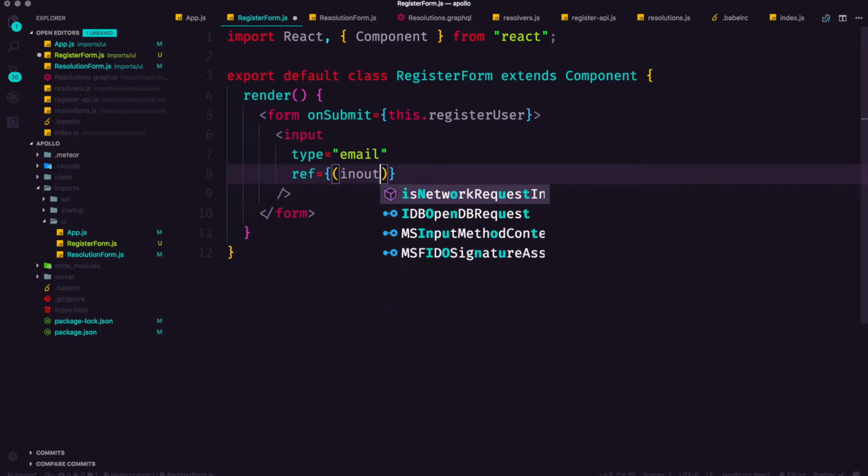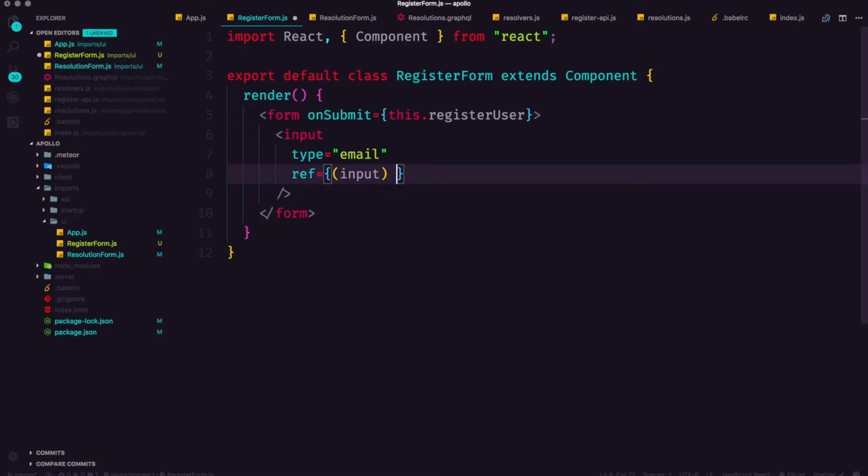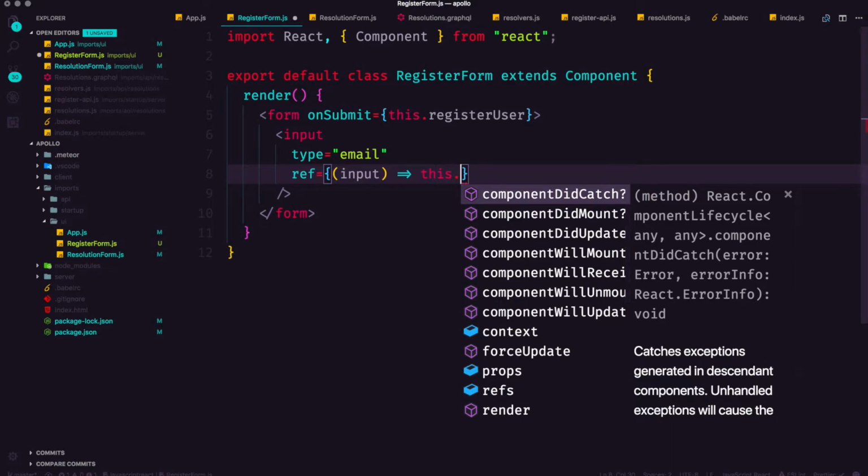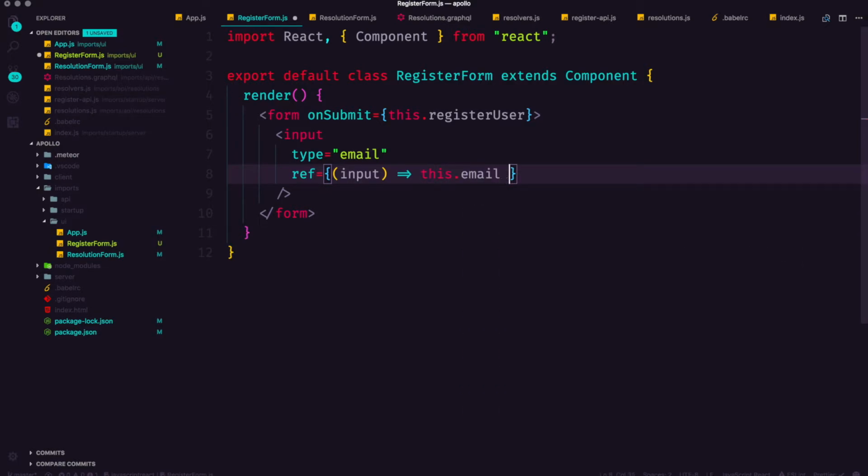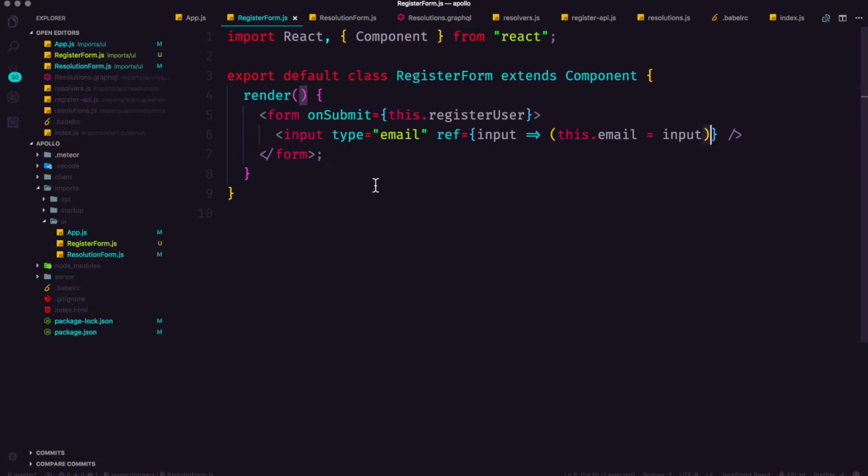So input is, the ref is going to be setting this.email equal to input. If you haven't seen this style of setting refs, this is how they suggest you do it, not using string refs. Basically, we're saying, take the input itself and assign it to this.email. We'll have access to this.email up above here.